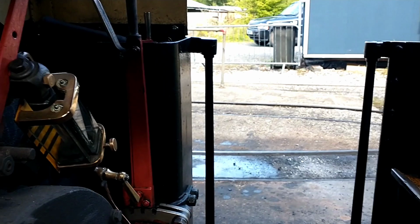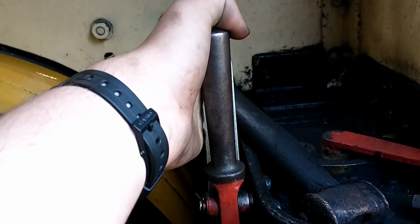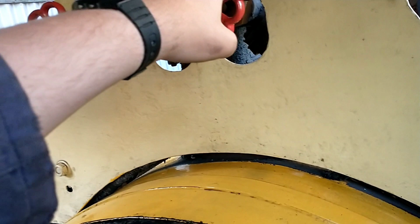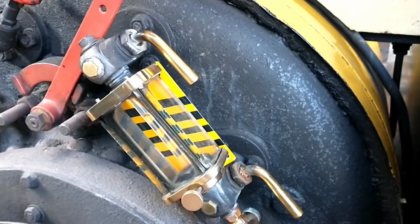So firstly, this is the cab. Take it around the other side. Here in the cab, it's fairly cramped. You've got the reverser, two notches forward, two notches reverse. I'll do it in neutral because we're raising steam. The regulator, of course, emits steam to the cylinders, lower valve, and then you've got steam for your right and left injectors, as well as water for your injectors, handbrake, water level, and down there, drain cups.